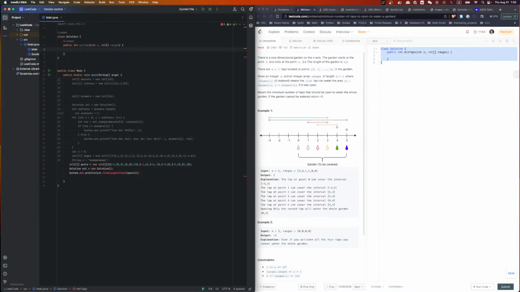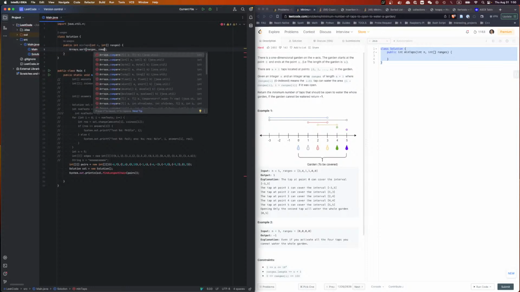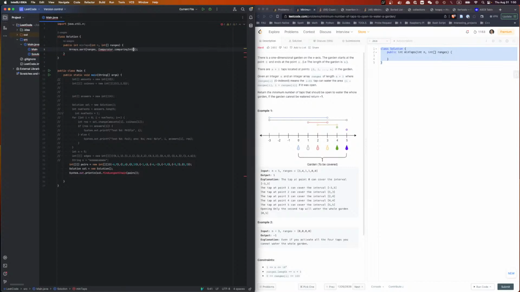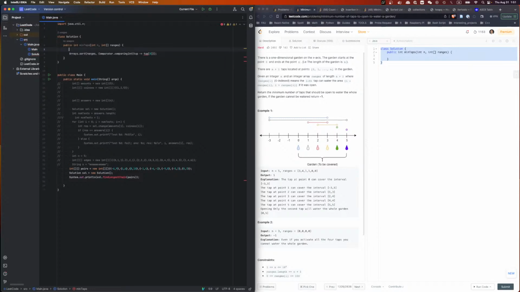Anyway, I have ranges, right? Can we say Arrays.sort ranges? I can do Comparator.comparingInt tuple 0. So we sort. Sorry, that's not ranges, this is intervals.